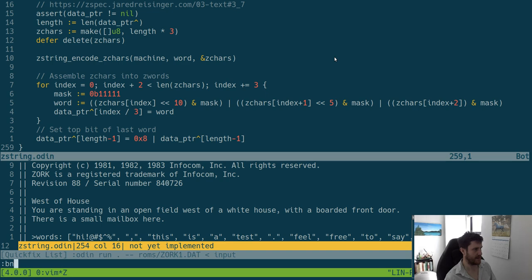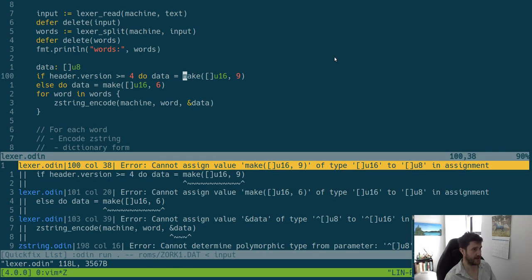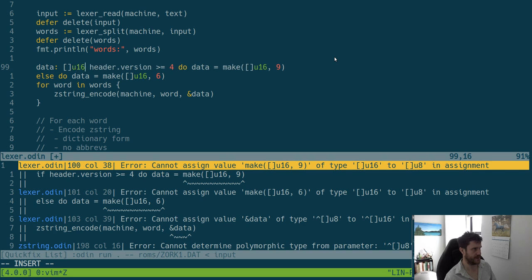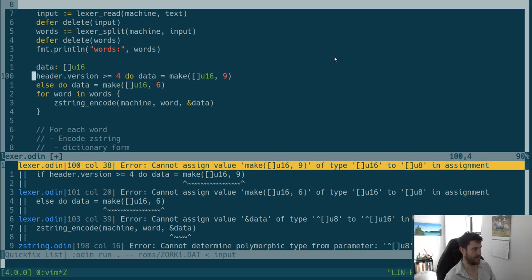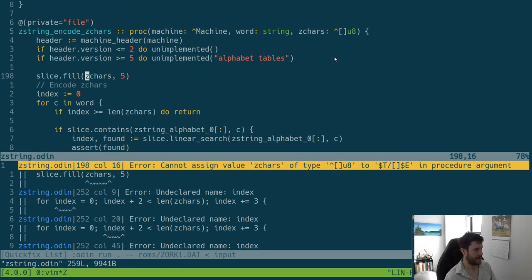Let's see where it gets to now. It doesn't like that. That is because we need this to be that. It makes sense. Right. That is because we need to do that.